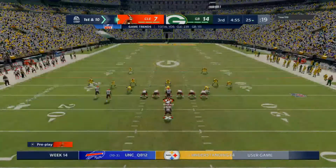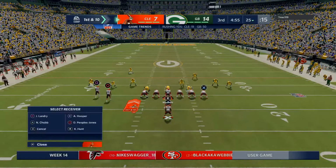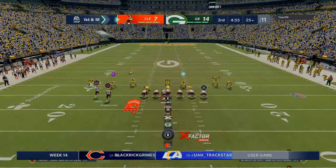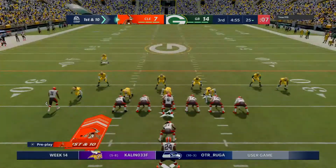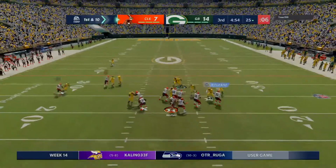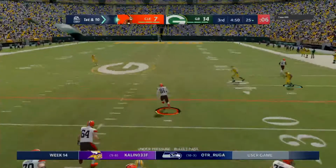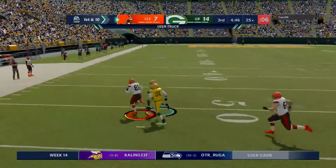The Browns drive about to get started following the pick 6, and they have decent field position despite throwing that pick 6. We'll see how they attack this drive. I think all you say to your guy is, listen, let's just take care of the football a little bit better. Make some better decisions on this drive, and they'll probably help him a little bit with maybe some really high percentage throws early to let him get settled back in. But they told us, they've got confidence. That's not a problem. Yeah, not a problem at all.